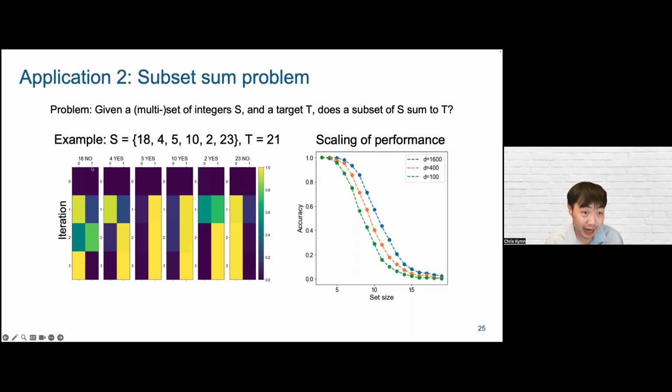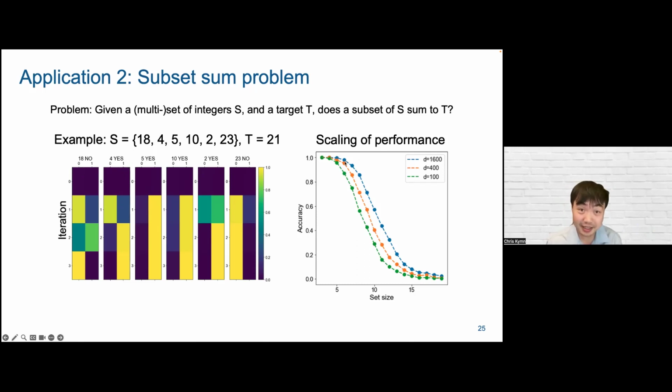So you can see here that if we have a resonator network, we have a choice of do we use a particular element or not. And remember that the search space of this is going to be the power set of S, because for every element, we have to make a choice of if we use it or not. Then in this particular case, this is just an illustrative example, the resonator is able to converge to the right solution, which is 4, 5, 10, and 2, summing up to 21. And not only does it return the answer to the binary question of does a solution exist, but it provides a constructive approach as to what particular elements comprise the subset in question.